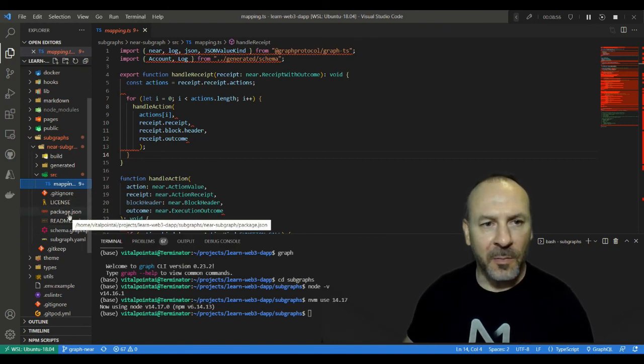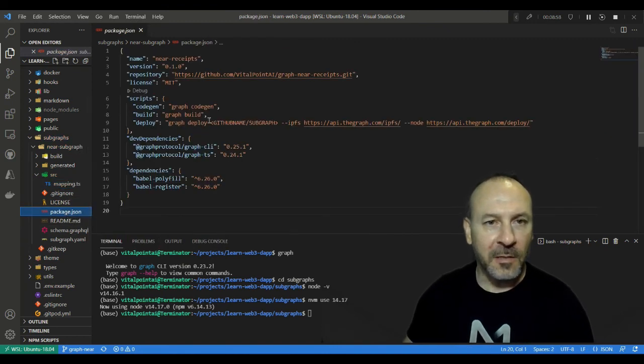The other one that you're probably going to have to deal with is package.json, as we will need to change this section here to your specific information in order to deploy your subgraph to the hosted service. These other folders get auto-generated based on some graph commands we run.